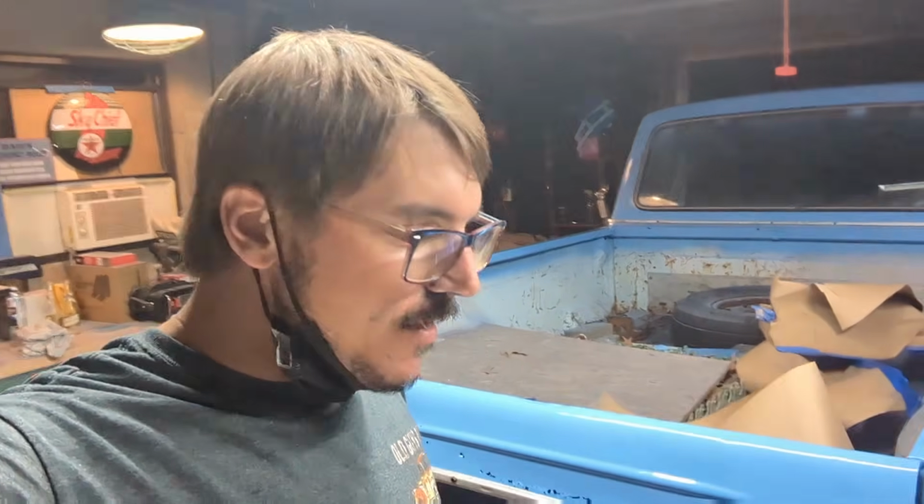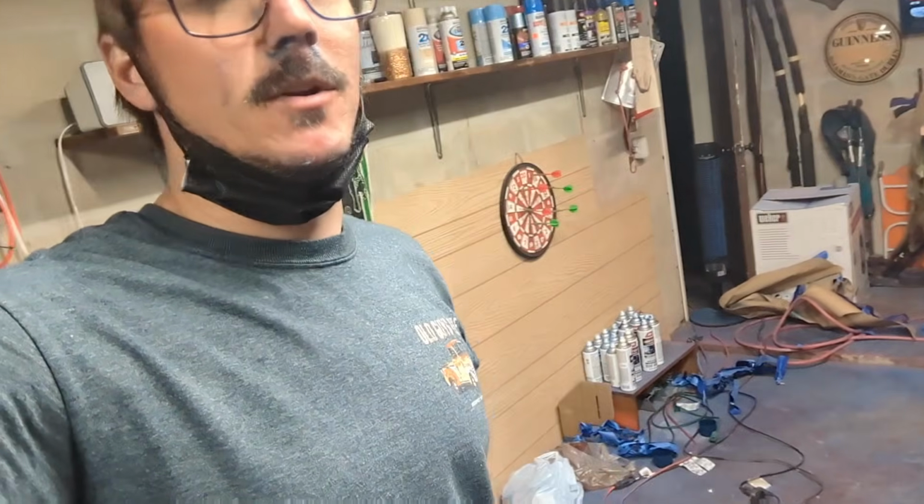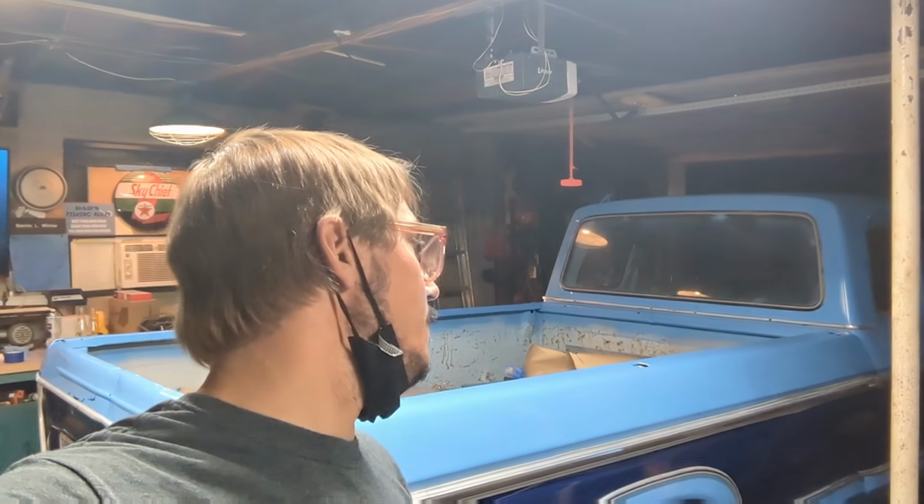But before we get to all that, we gotta wash this thing. I'm going to paint the bumpers, make them look nice too, put some silver on them. But the next thing we got to do is some mechanical work on this thing. I wanted to just get the rust off of it because I felt bad letting it get neglected and sit there. But she's got a freeze plug that's leaking, so we got to address that. We got to give it a little bit of a tune-up and just kind of go through it because we haven't done that on this one.